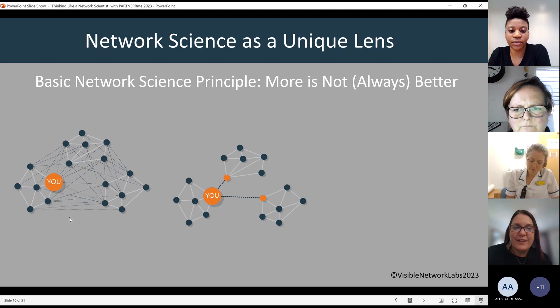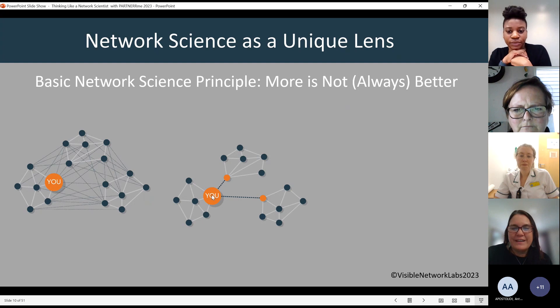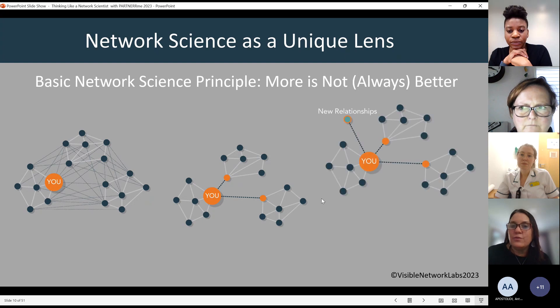However, it's very overwhelming to have networks that are chaotic. So there's another guy, Ron Burt, who said: I like your ideas, Mark Granovetter, but perhaps we can do this in a more efficient and effective way. What if we just connect to one person in each of those subnetworks — one organization that may be a gatekeeper to a hard-to-reach population, or someone who is well-trusted in a group of policymakers or funders. If we can nurture that connection, we can create new relationships to new subnetworks, increasing our collaborative advantage through fewer numbers of connections.